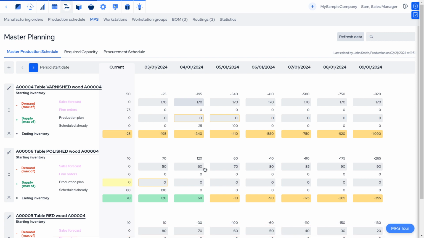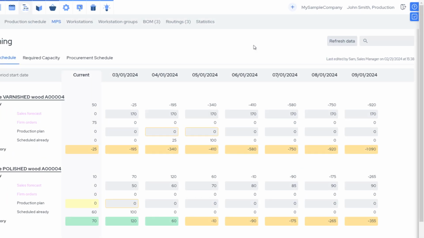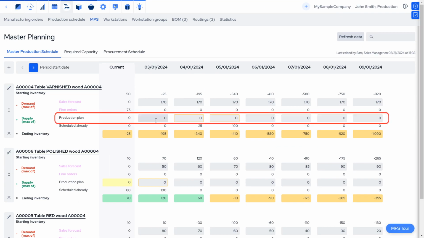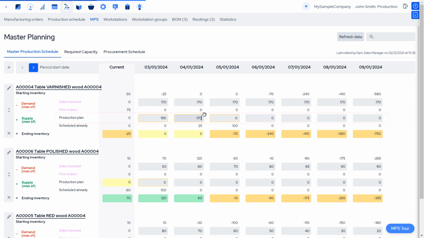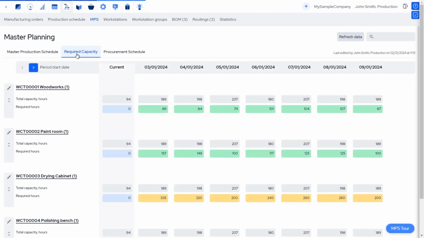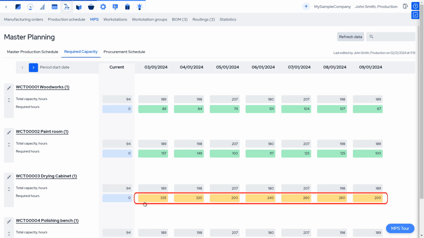The production manager will adjust the planned production output to match demand and maintain acceptable inventory levels. In the required capacity view, we can assess the impact on workstation loads. The drying cabinet is always overloaded, causing a bottleneck.